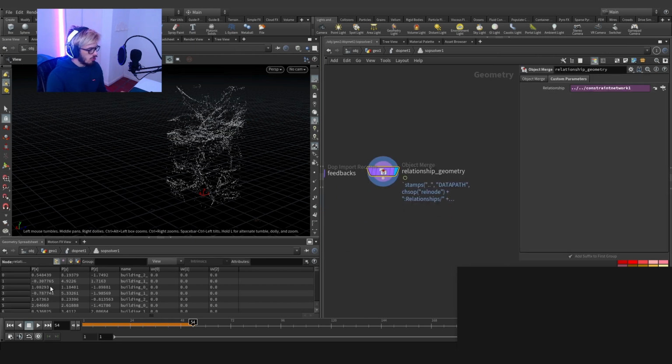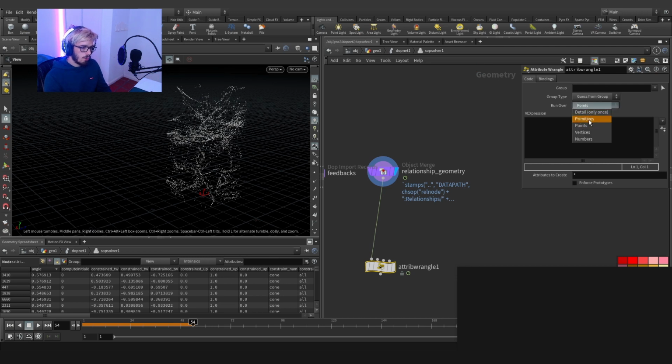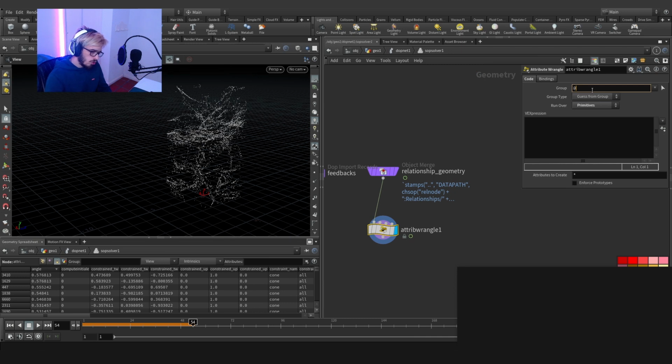So to start with, if we go to primitives, we have an angle that will become really useful now. Let's add a wrangle attribute, set it to primitives, and let's watch it. So we're going to be working on the constraint name, any name that has on inside, hence every constraint at the moment.